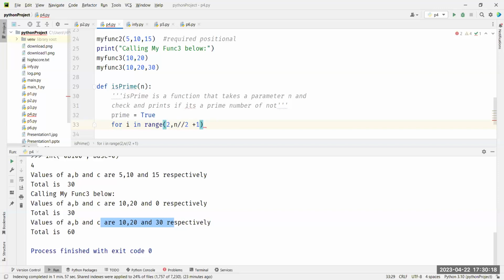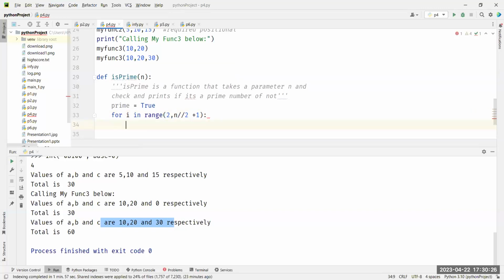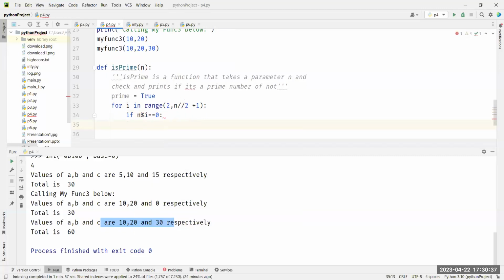All right, let's see. So I'm going to say for i in range 2 comma n by 2 plus 1, if n modulo i equal to 0, then prime equal to false. So I have assumed that the number is prime and I'm going to divide by numbers.